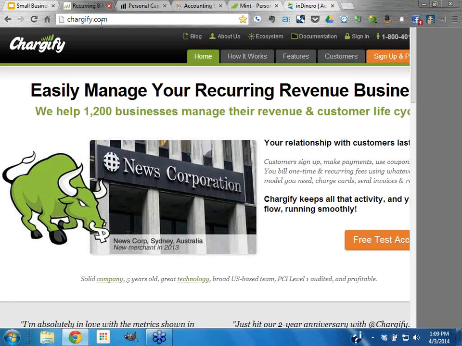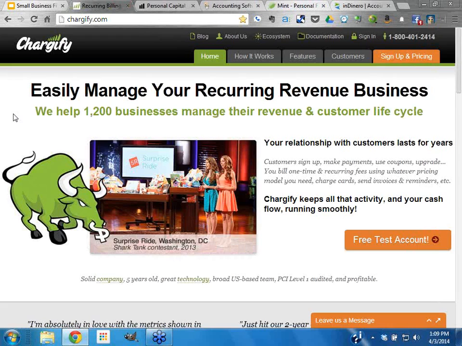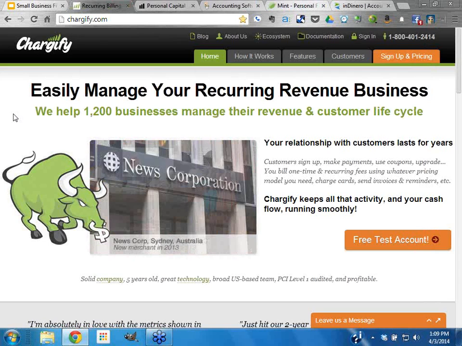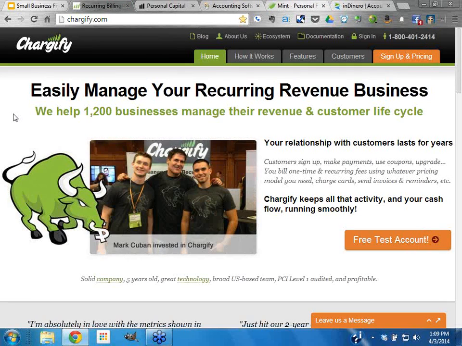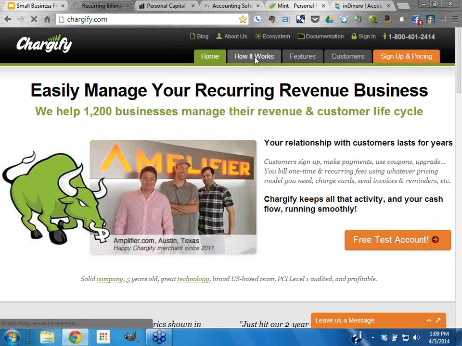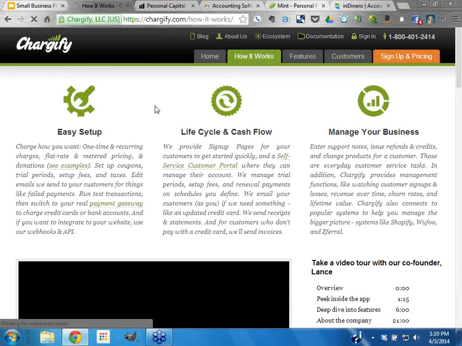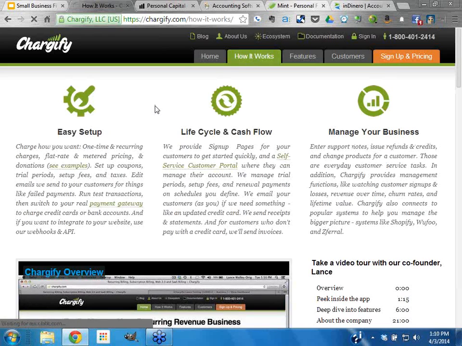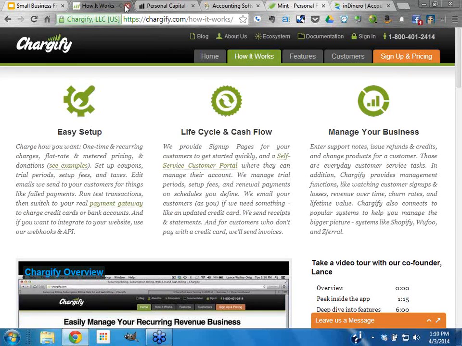ChargeDefi is another one of those. It's a competitor to Recurly, and it does recurring billing. So I really can't say much more about it than that. It just basically does the recurring billing. It goes beyond just subscription-based services. So if you think about it outside of that perspective, it has a couple of other different features to it that are pretty interesting. And so just check out ChargeDefi. It does all kinds of cash flow analysis and other kinds of tools so that you can go in there and check it out. Okay, so that's ChargeDefi.